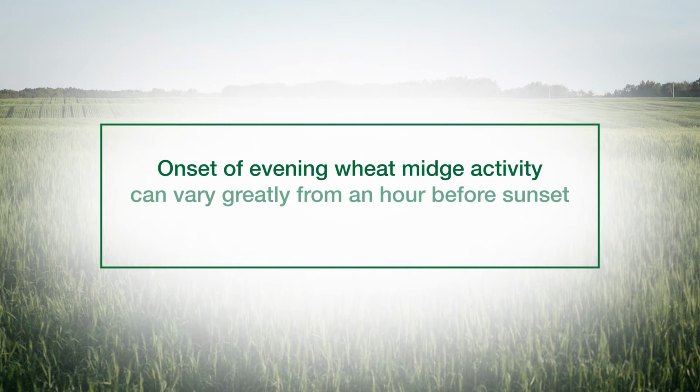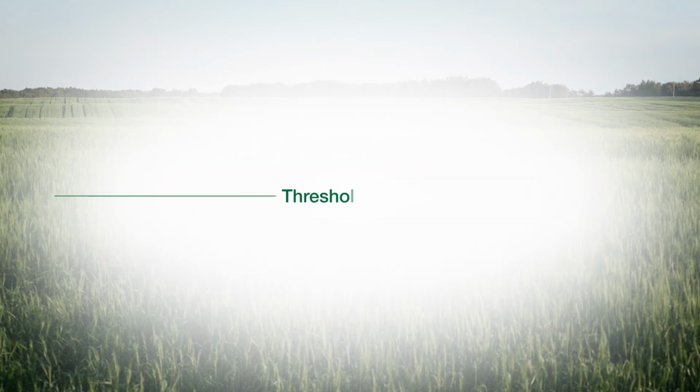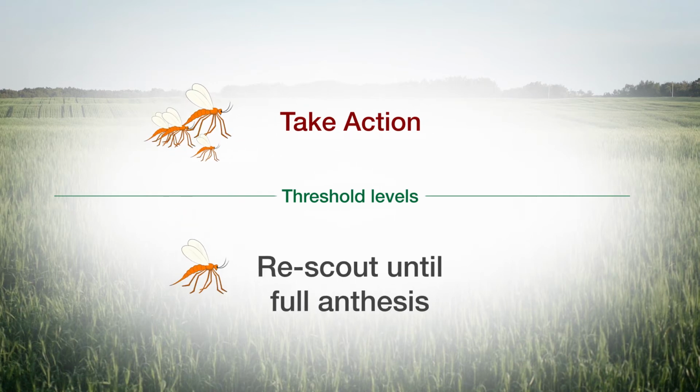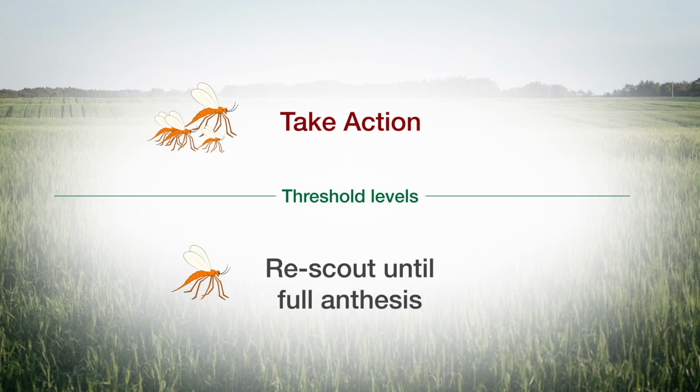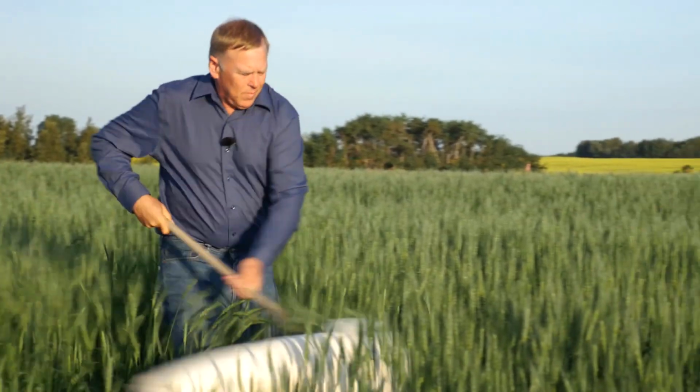It's important to understand that the onset of evening wheat midge activity can vary greatly from an hour before sunset to complete darkness. So if you know that wheat midge are present through traps or previous scouting, you may have to wait for them. Also, wheat midge counts can be done using a flashlight if it gets too dark to see well. When you're done that, you look at your numbers, and if you're above thresholds, then you'll need to do something about it. If you're below thresholds, then you get the lucky job of coming back and checking again until your wheat reaches that anthesis stage.